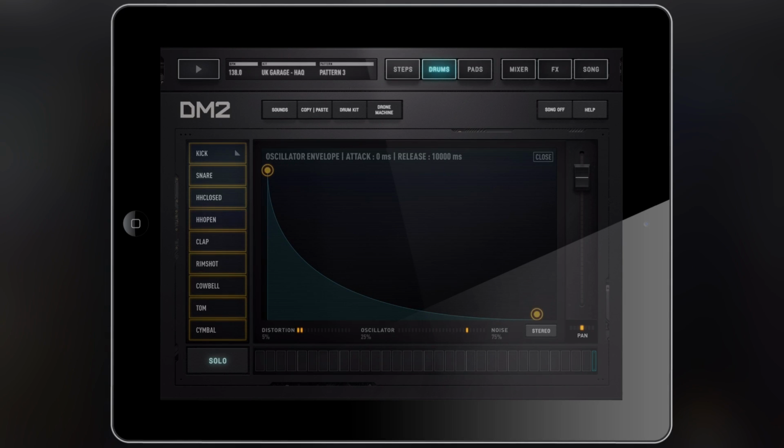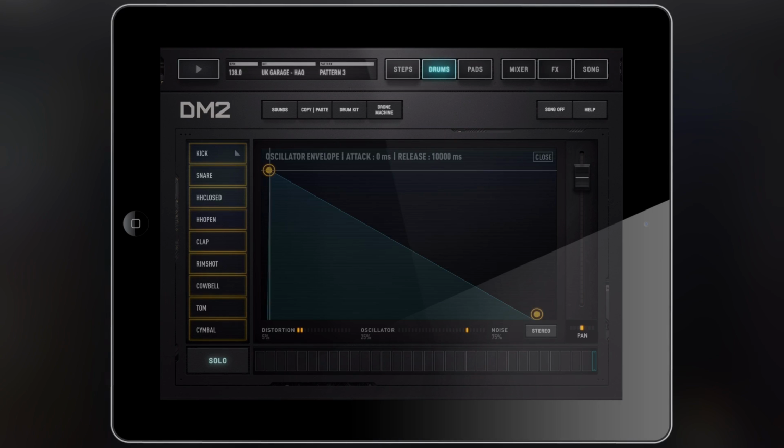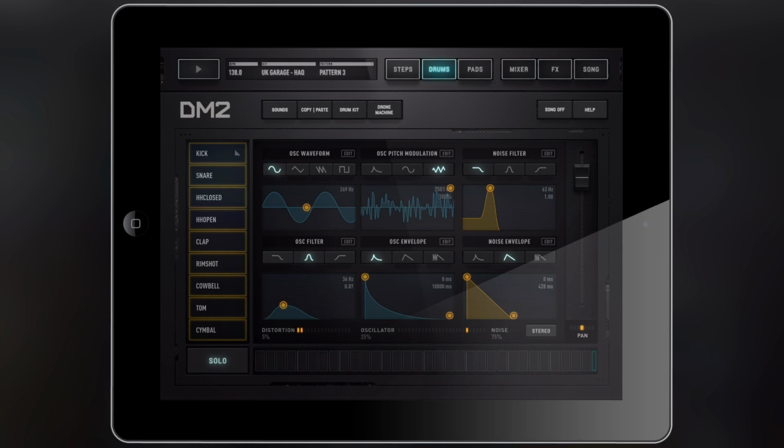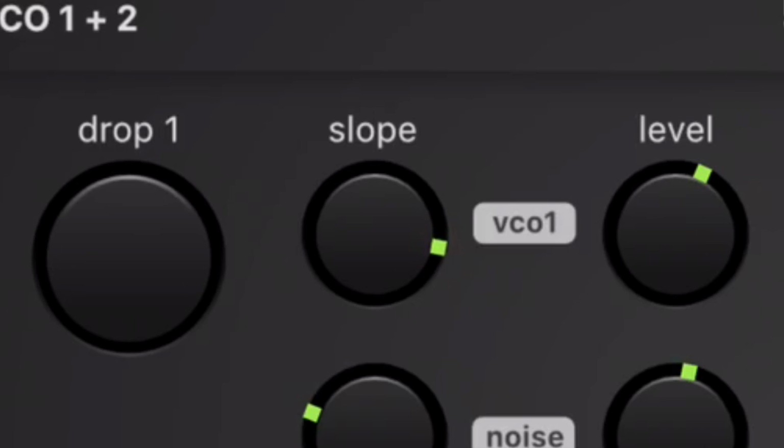If you've ever tried to do drum synthesis with just a normal synth that has those linear envelopes, then you'll realize that it's very hard to get those popping sounds because, without that shape, without that curved little slope, the pitch is gonna move linearly and you're gonna get a flat sound. So in order to get those pops, you need to be able to curve the slope. With Noir, you get to set the slope yourself, so you can choose how curved it's supposed to be.